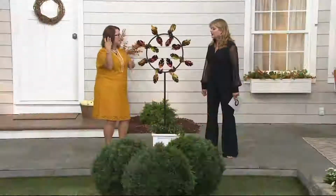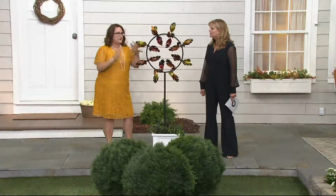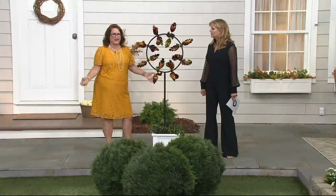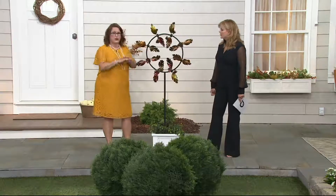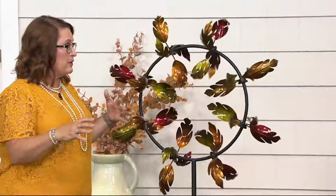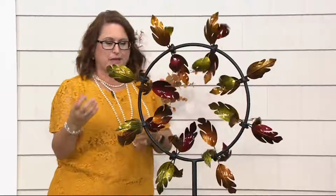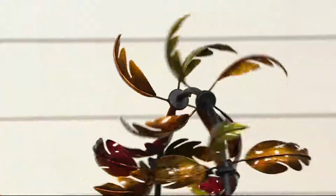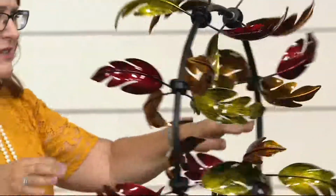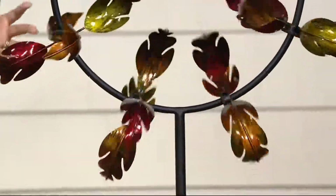This is an item that certainly does say fall because you've got these beautiful leaves spinning around this hoop, and that's our Jubilee style. But feel comfortable that if you love these colors and you just want something exciting in your yard, even when the winter months are here and there's nothing else going on, it's fine to leave outdoors during all kinds of seasons. And the really cool thing that Plow Hearth does is they not just give you this spinner that takes advantage of wind coming in all different directions because of these sprockets all around a circle. It also goes around the top of the pole as well. So most of the time you're looking at this spinner, it's going to be spinning and something's going to be moving to give you interest.